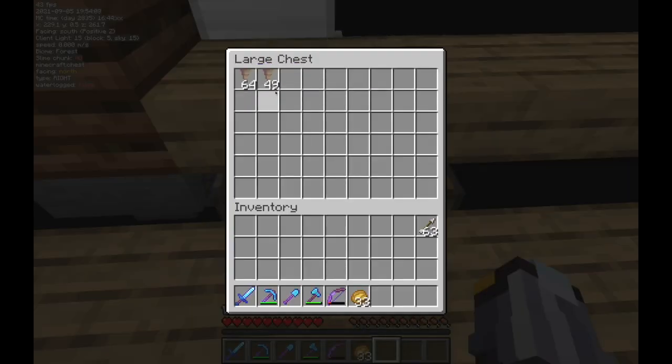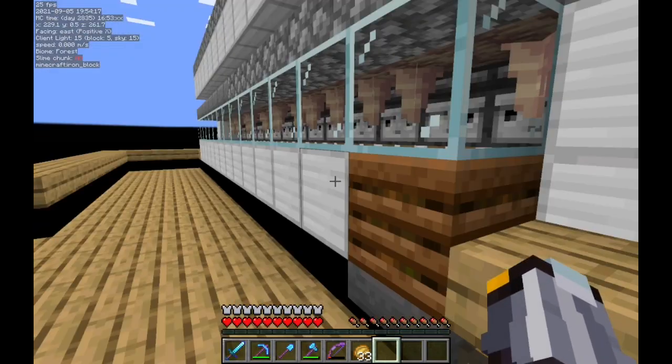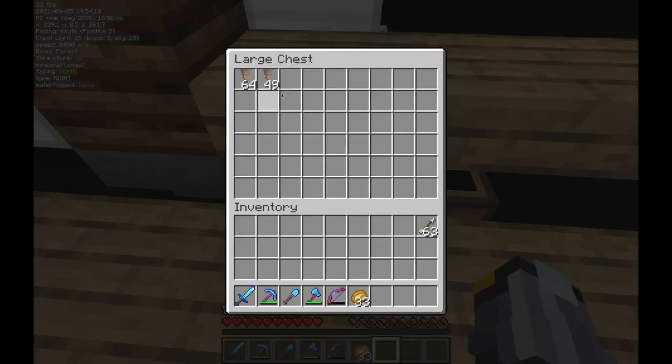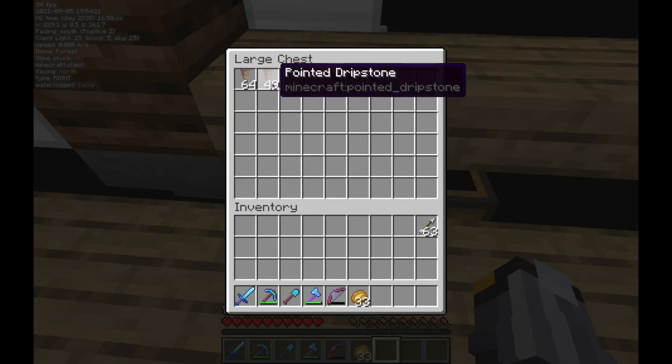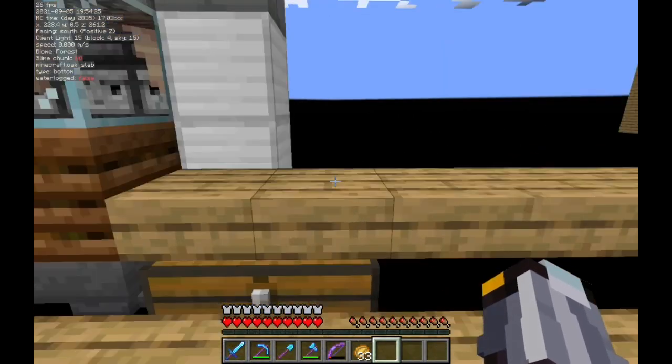It's really slow, but it does mean that I can now use this for an automatic lava farm, which I do plan on doing because I need a bit more lava sources for a large cobblestone farm that I want to build, and also maybe just making a larger flying machine based pointed dripstone farm, which I probably will do before I do that.